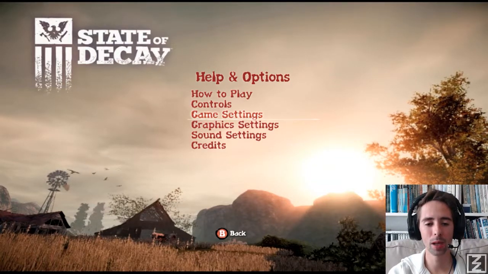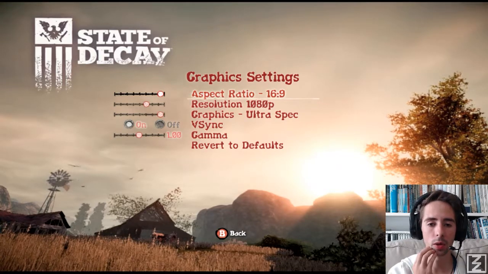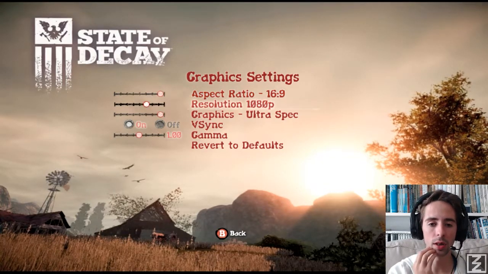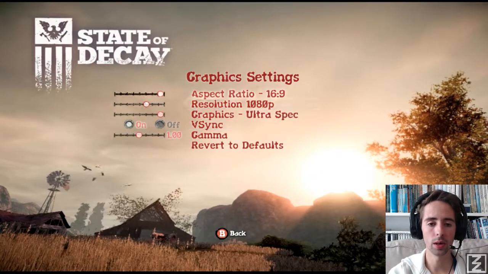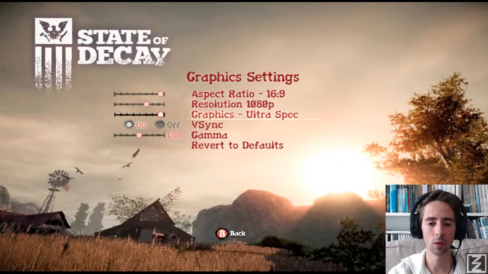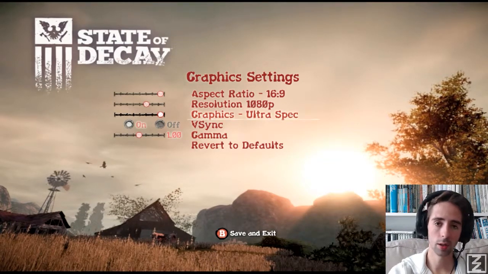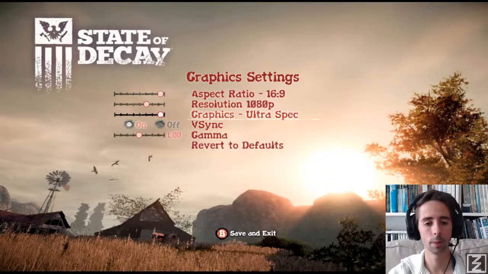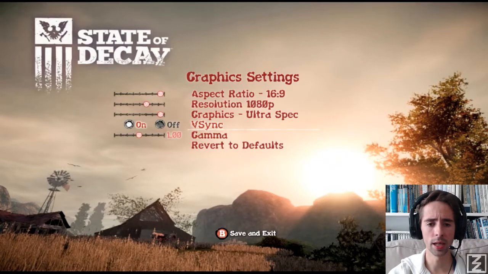So let's have a look at the graphic settings. I tweaked the aspect ratio, and then I changed it to 1080p and ultra spec, VSync, and so on. There's a few little options here, not a huge amount. It's literally just graphic settings all the way down from minimum spec, to medium, maximum, and ultra. So there's not a huge amount there really. I'm playing it with an Xbox 360 controller. Apparently other controllers, as long as they are compatible with most Steam games, should work.